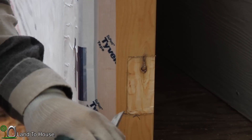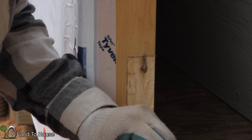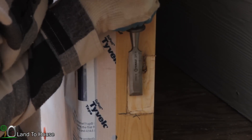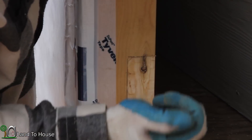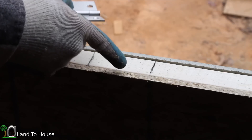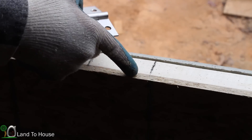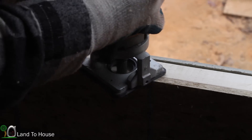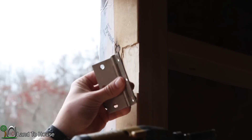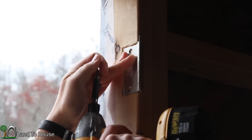Turned out nice. Now I've got to chisel out the corners back here that the router is unable to get to. On the door itself, I want to use the router all the way up to the fiberboard. One little problem is that this has to be cut down a little further to allow the hinge to seat in. So I'm going to router out the whole thing and then come back and cut this a little bit deeper. Now I'm getting the hinges on here, making sure the pin head is at the top — I made that mistake on the other side, I had one of them upside down, which was annoying.